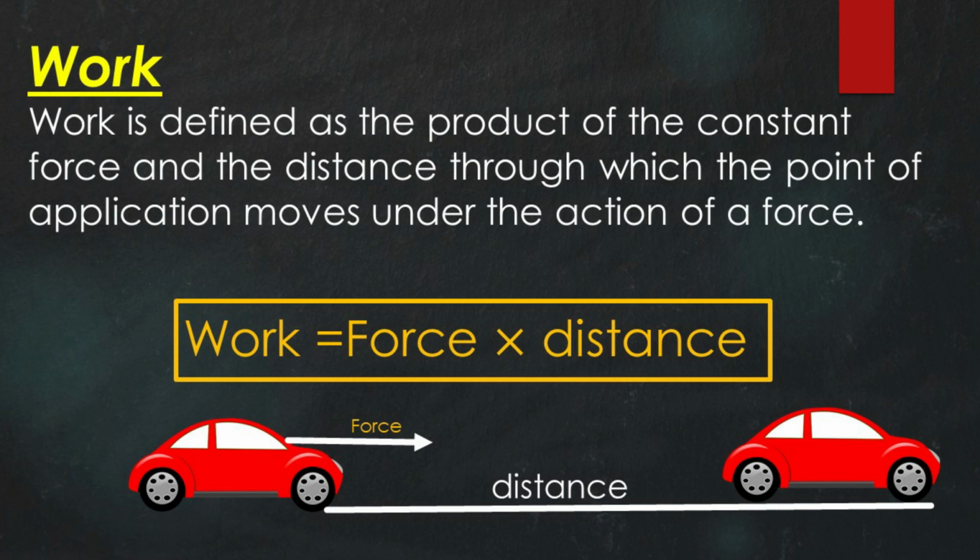The distance and the force cannot be two separate paths. Both should be parallel to each other, otherwise your work will not be equal. So if you have a component of force, you have to take the component towards the distance direction and find the actual distance of that path, and then multiply these two. The force cannot be inclined, that's what I told you: work equals force into distance.